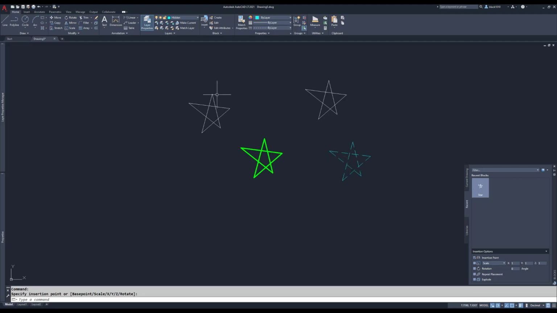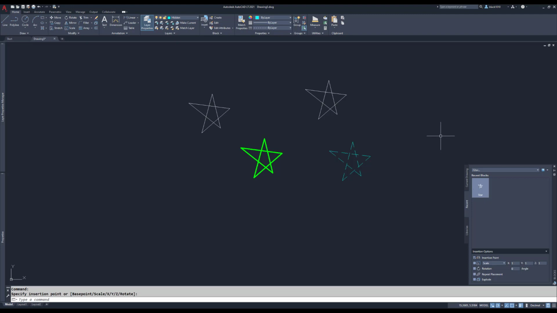If I insert it on layer object, which is green solid lines, it would look like this. It would be on the object layer, but it would look like this. Its properties kind of hold true, so to speak. Layer 0, all those object properties migrate to the current layer. So that's how to insert a block.